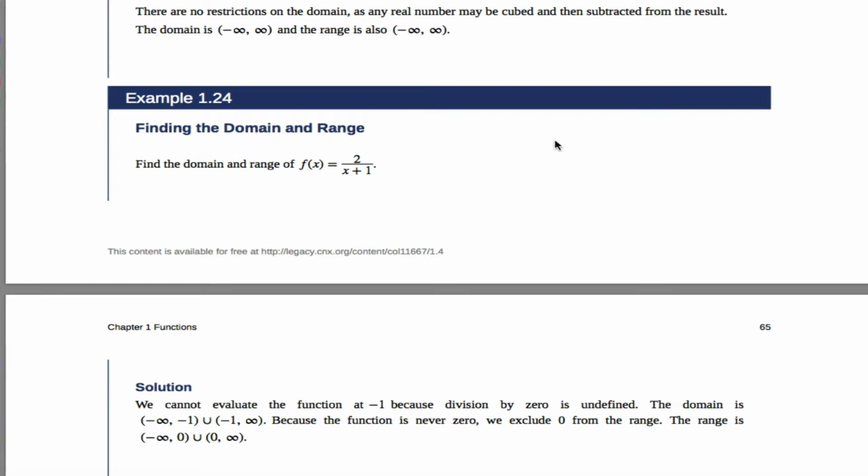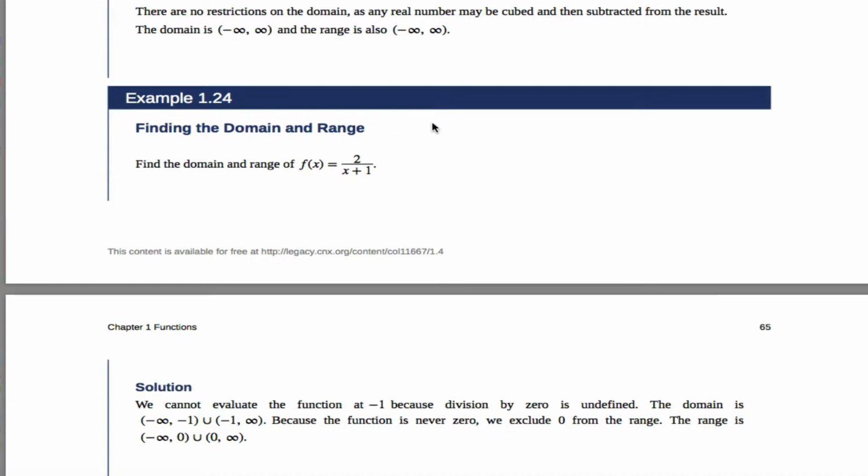124 from PreCalculus OpenStax. You're given a function and asked to find not just the domain, but the domain and the range. We've covered domain in some previous examples, but I'll talk about it since we're here. For the domain, I don't see any square roots or really any even roots going on here, so I don't have to worry about that domain rule. But I got to make sure I don't divide by 0.